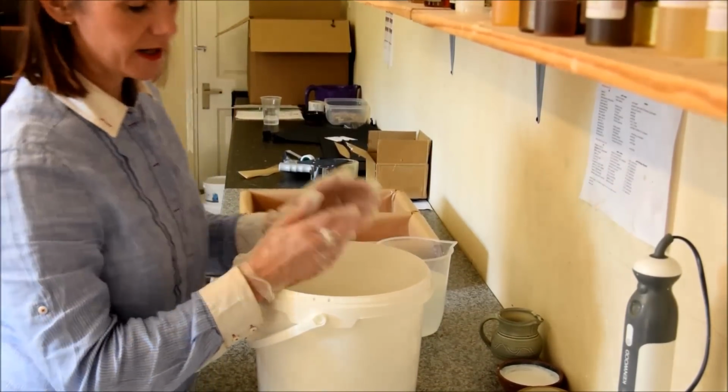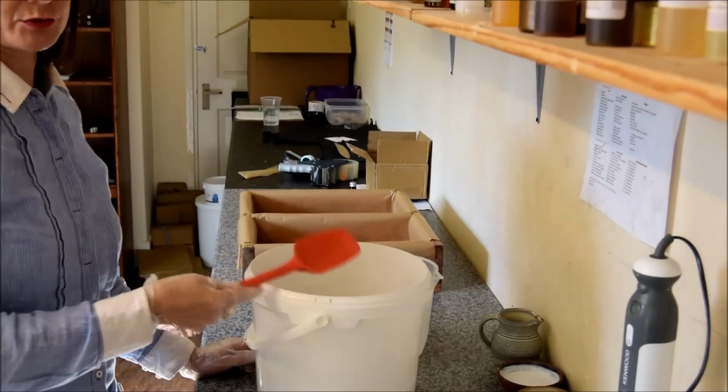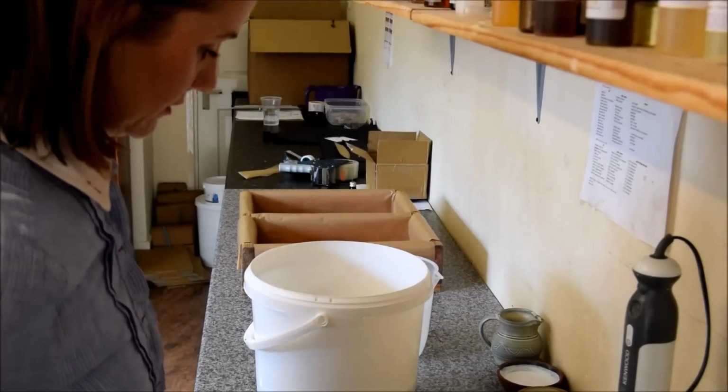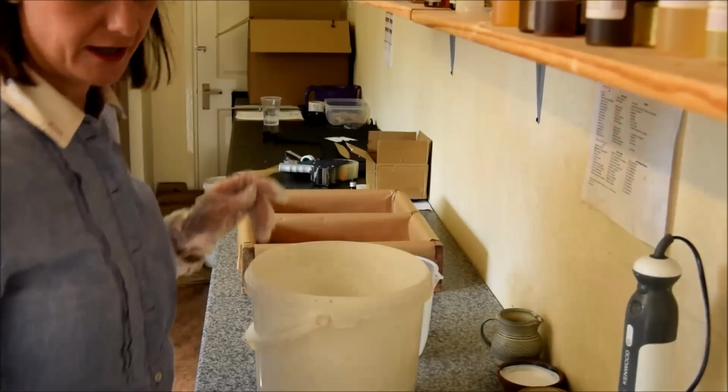So it's an easy soap to make. I'm doing a water discount on this as well, so I need to be careful. I'm doing a 25% discount. Okay, I'm just going to go for it and see how we do.